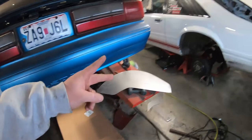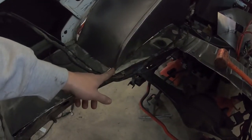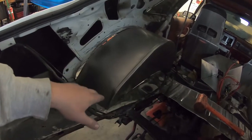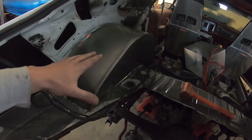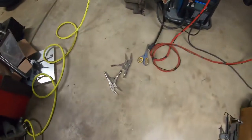It's definitely a two-person job and a pain in the ass, to say the least. The first one we did on mine kind of sucked, but after we did it it was pretty easy. All we did was get the first corner in, hammer it in there, and then use a pair of vice grips to hold it in there - and that completely changed everything. Some people said to pre-form it, but it was kind of a pain in the ass when we tried to pre-roll it to fit. Vice grips are your friends.